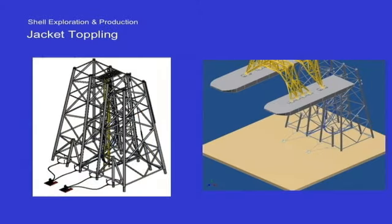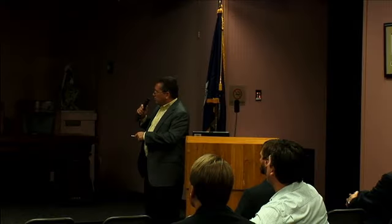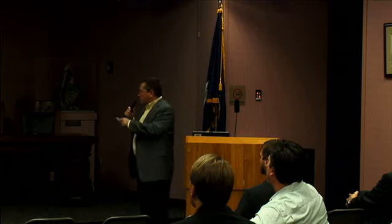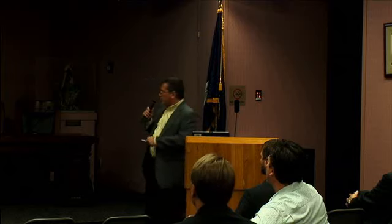The jacket toppling. So this is the procedure to topple the jacket. When we got to the SARS site, the bottom feeder set the jacket down on the bottom. But before the bottom feeder went and lifted the jacket, they set this rigging on the bottom of the Gulf with some hooks and some, to call them snares or something, but this round rigging. So when they set the jacket down, these legs were inside the loops.